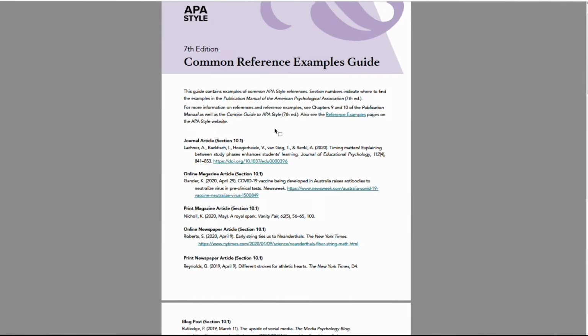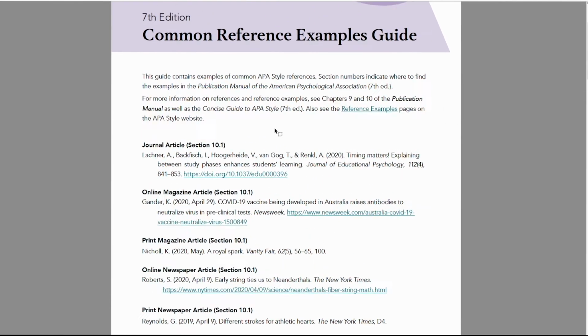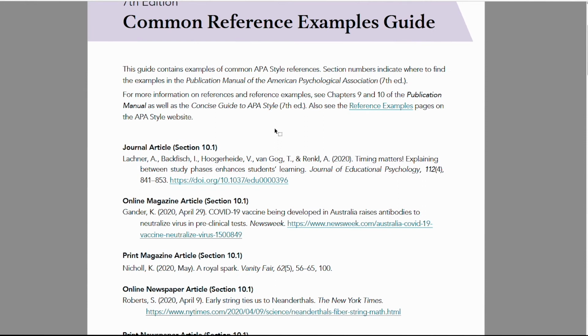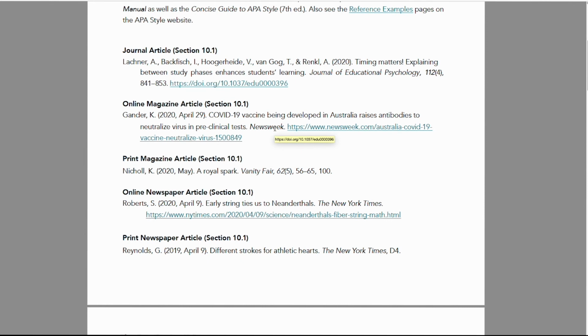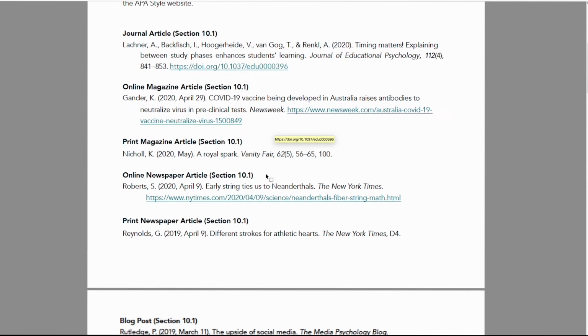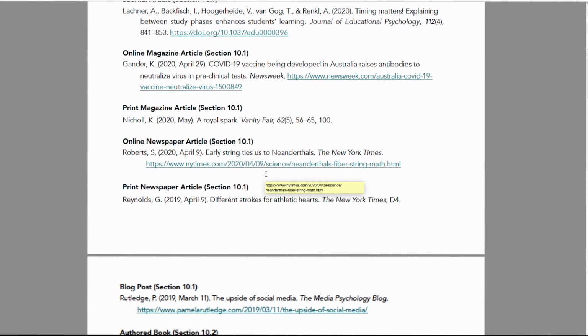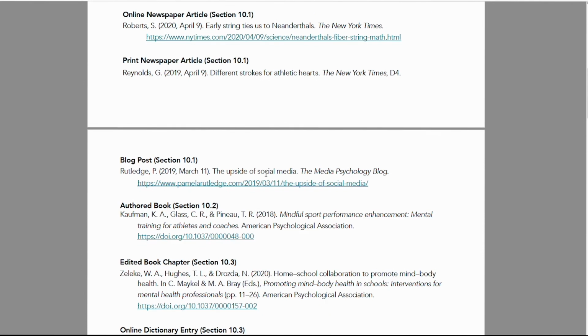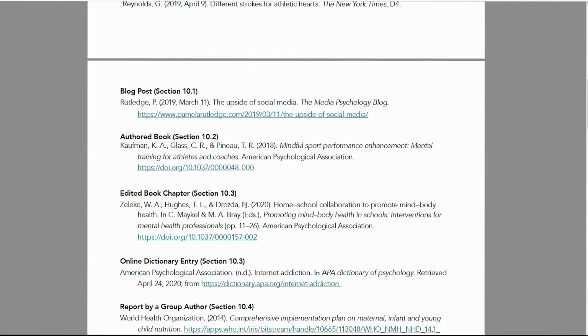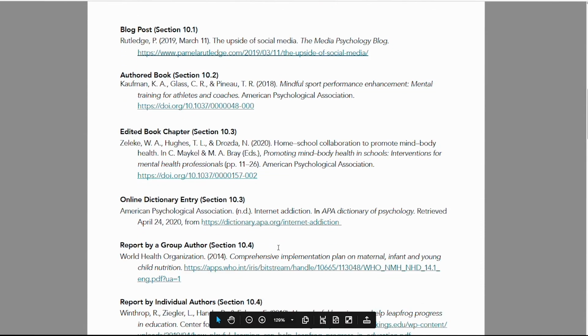What about the common reference examples? Well, many of those common references are going to be journal articles, online magazine articles, print magazine articles, online newspaper articles, print newspaper articles, blog posts, that's a big one now, authored books, edited book chapters, online dictionary entries, because there are online dictionaries.